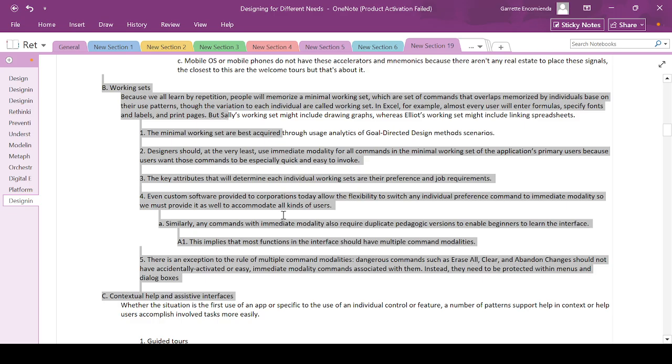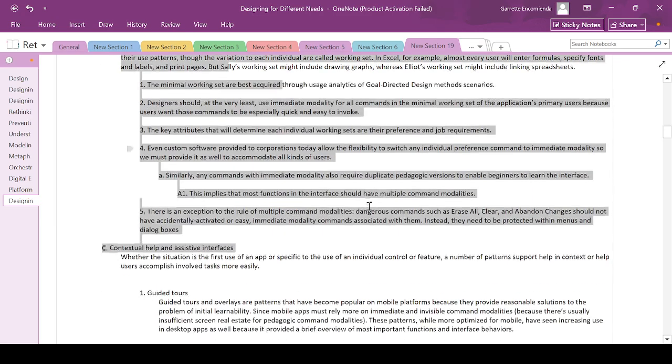The key attributes that will determine each individual's working set are their preferences and job requirements. So depending on the individual, whether they are intermediate, beginner, or expert, and their lifestyle choices, their age or life changes, and then job requirements or skill requirements determine the variation in their working sets.